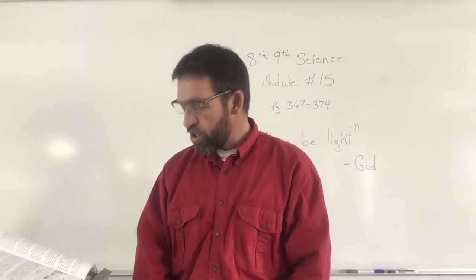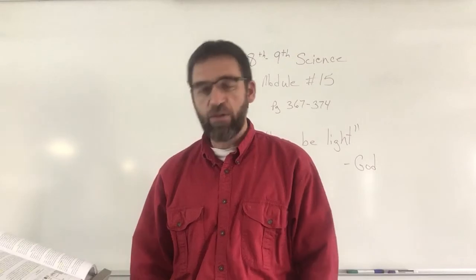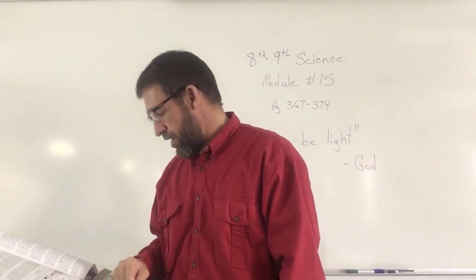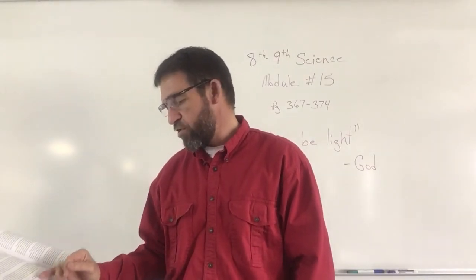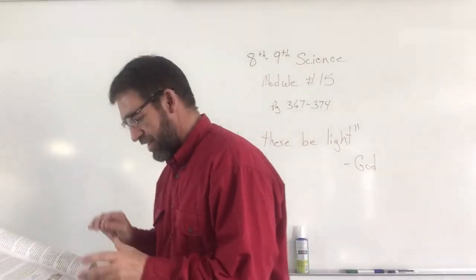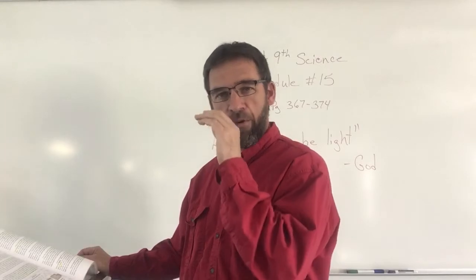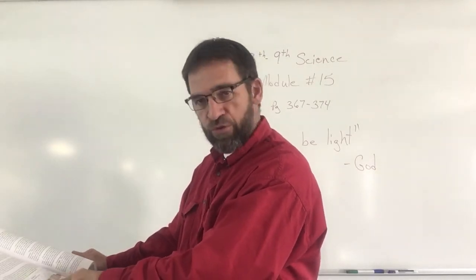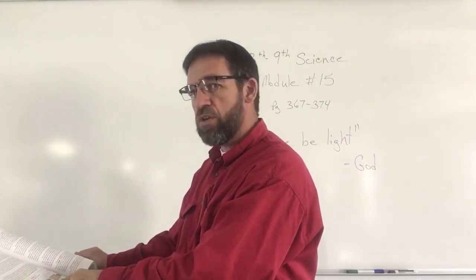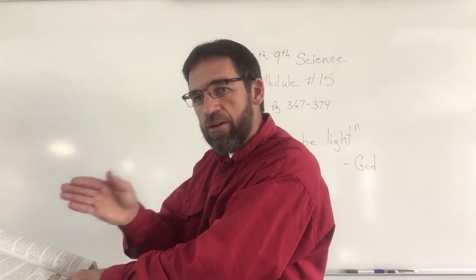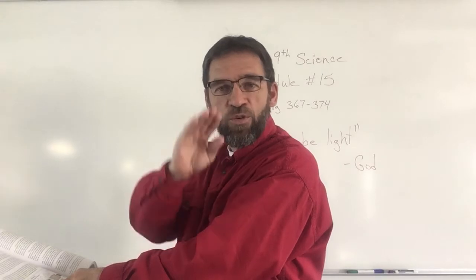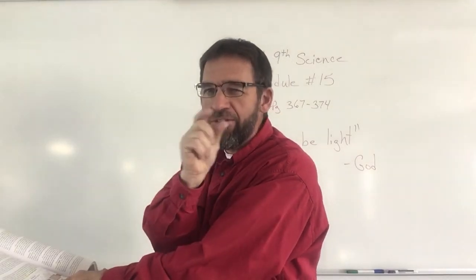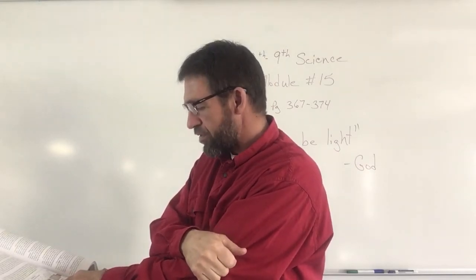Now look at page 372 on the bottom. You see electromagnetic waves are smaller than light and bigger than light. If you can understand that electromagnetic spectrum right there, and study those pictures, that is so vital to understanding light. You see the visible light about in the middle of the page. Put your finger on that. Everything to the right, those waves you can't see. Everything to the left of that, you can't see either. So the wavelengths of electromagnetic waves that we can see with our naked eye are just a tiny portion.